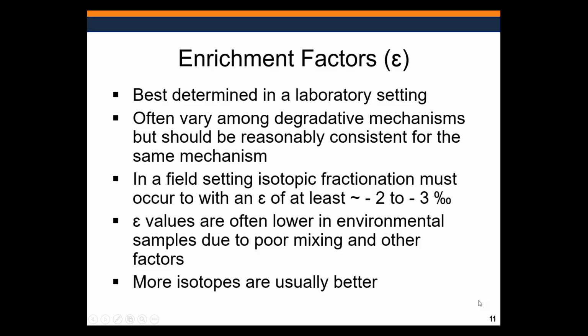Fortunately, a lot of processes fractionate chemicals to a much greater extent than that. You can get lower values in the field due to mixing and other factors, but still this can be very, very useful. And more isotopes are usually better. The more isotopes that you can analyze for a given compound, the more data that you'll get in terms of your analysis.